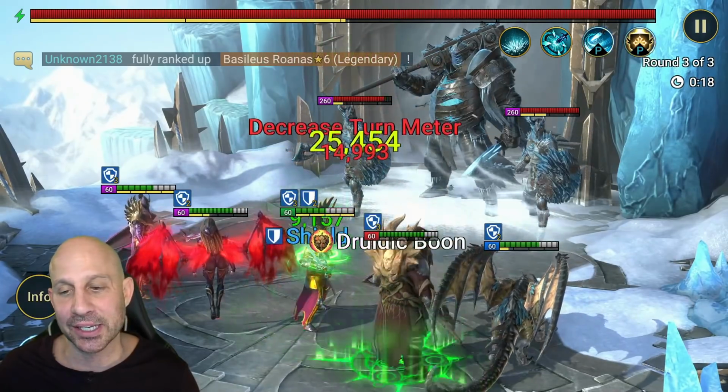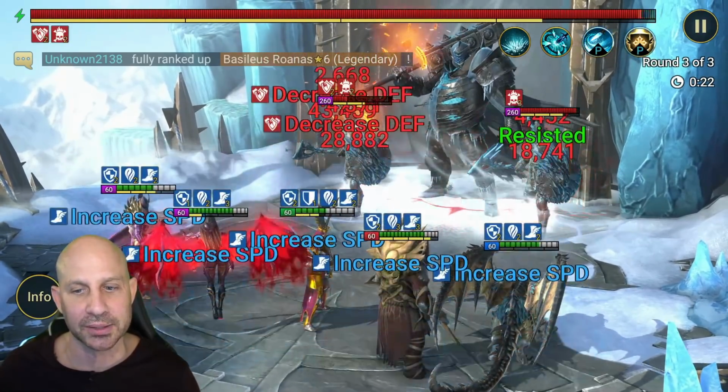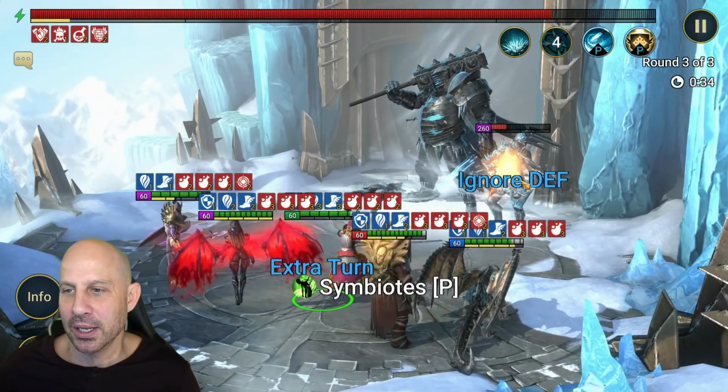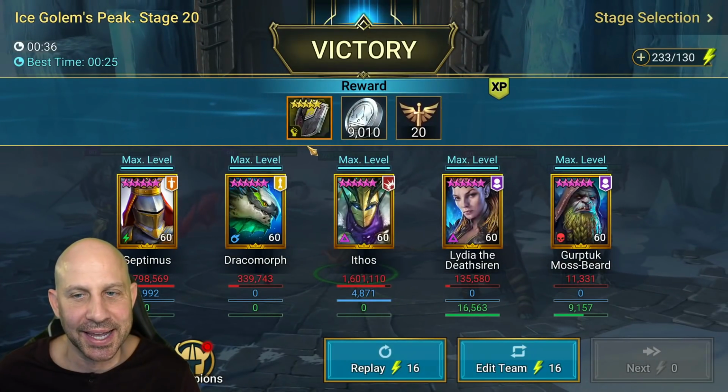What he's doing is he's increasing my damage enough that it makes it so much easier for me to one-shot this boss. We've got our poisons on our guys. We are going to do that. We're going to come in here with our Septimus, hit with this A1. We're going to follow it up with the A2, and boom. The boss is dead. Easy as that.